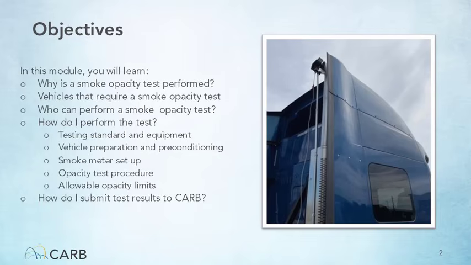Your objectives for this module are to learn how to perform a vehicle emissions control equipment inspection, or visual inspection, and how it fits within Clean Truck Check. Some of the most important information covered in this module includes: why is this inspection needed as a part of a vehicle's emissions compliance test in Clean Truck Check? Which vehicles are subject to this inspection? How to perform the visual inspection? And how to submit the visual inspection to CARB through your CTC Viz tester account.